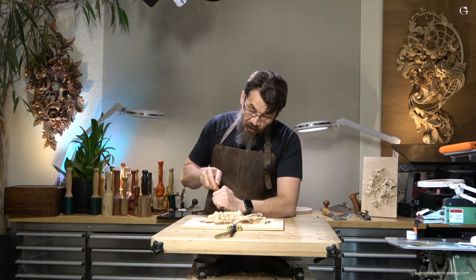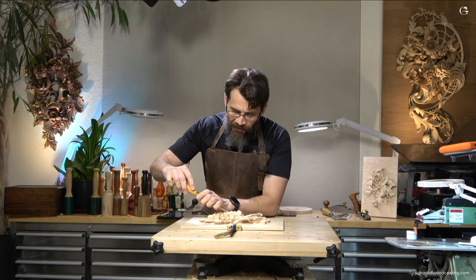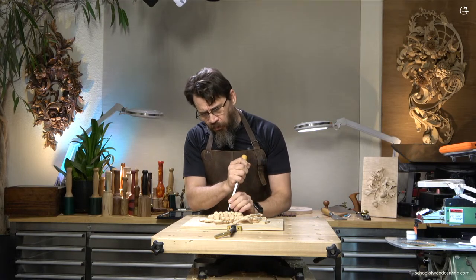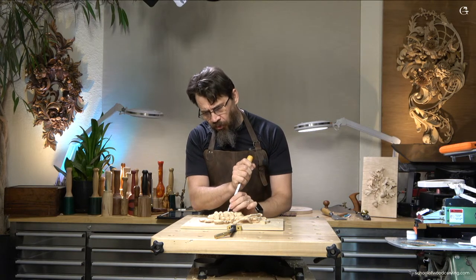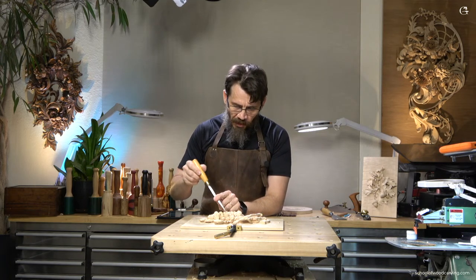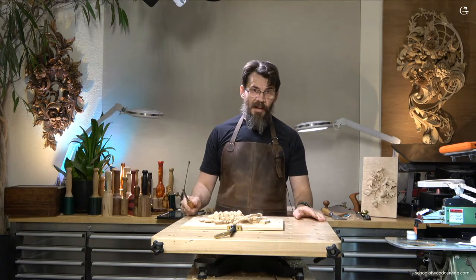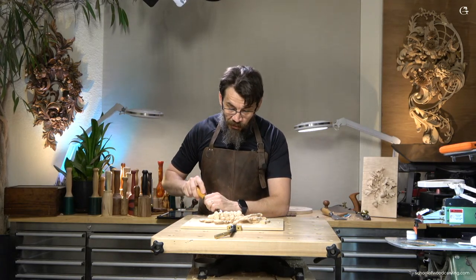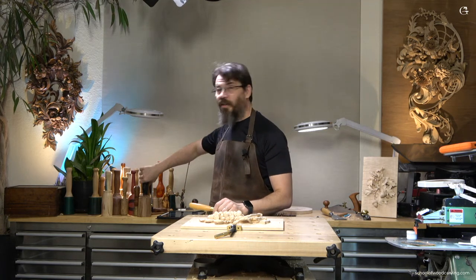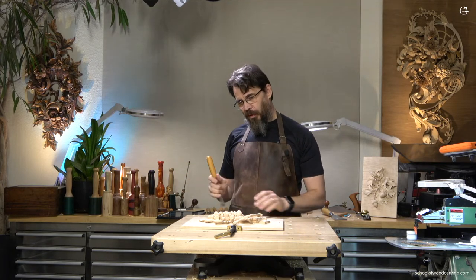To answer your first question, do you really need a workbench? Not really. Well, you do, but not really. I mean, you can get by. That is the beauty of wood carving. You can carve inside of an apartment if you don't have your own house, or in a condo, and it doesn't produce a lot of noise, unless you bang with a mallet all day long.